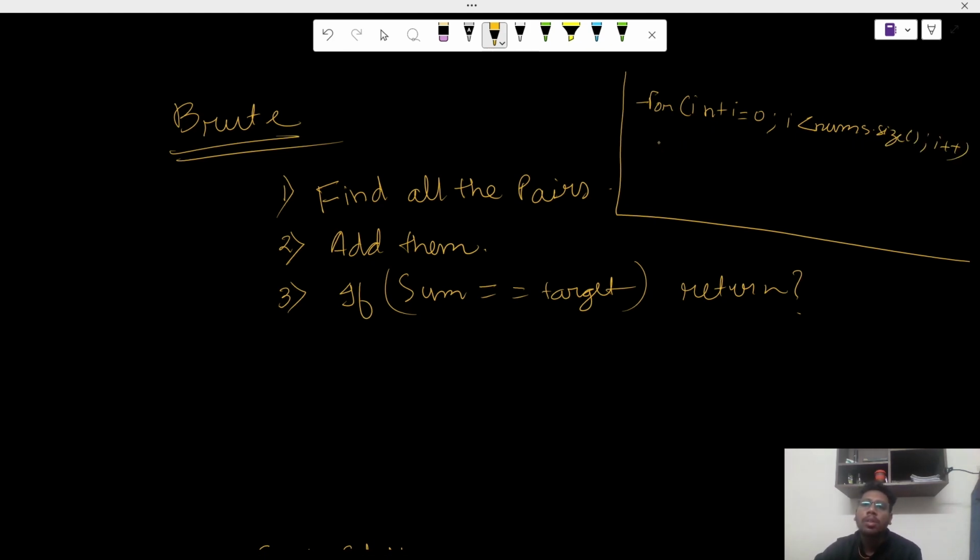Then after that we can just take another loop, j equals i, j less than nums dot size, j plus plus.